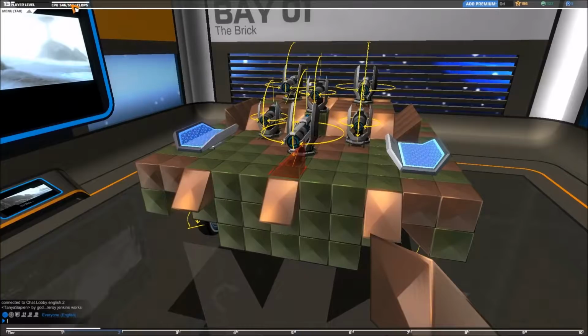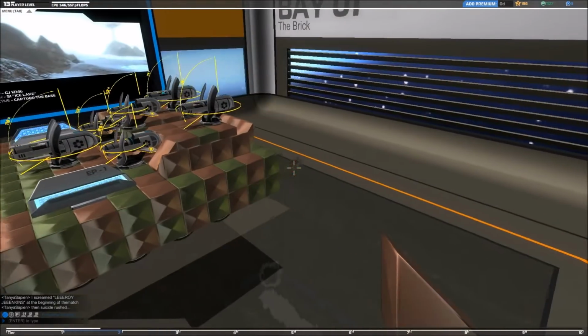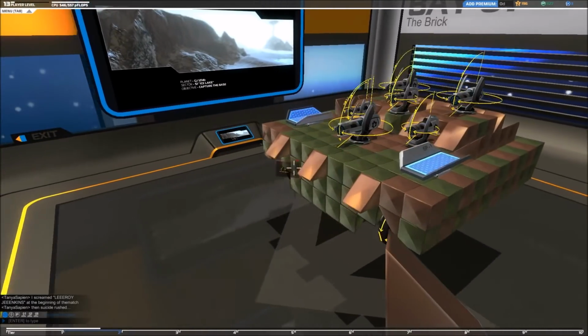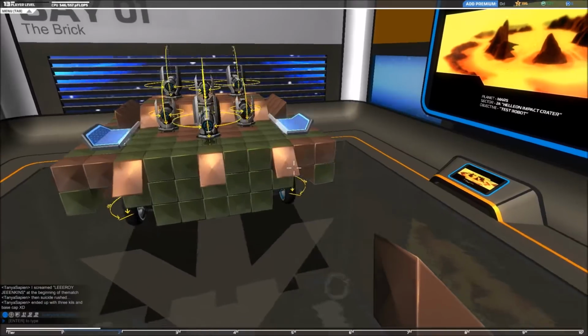Now I have quite a few more to spend. But I want to save those up so I can use more of these as plating. So I'll probably put, like, say, a couple more right here, maybe to the side. My rear will not be armored hardly at all, because I don't plan to be hit in the rear. I don't want to be hit in the rear.